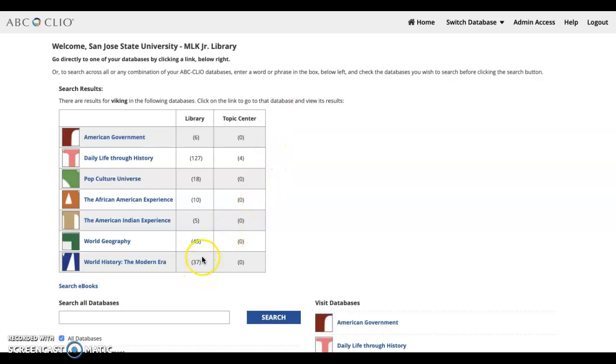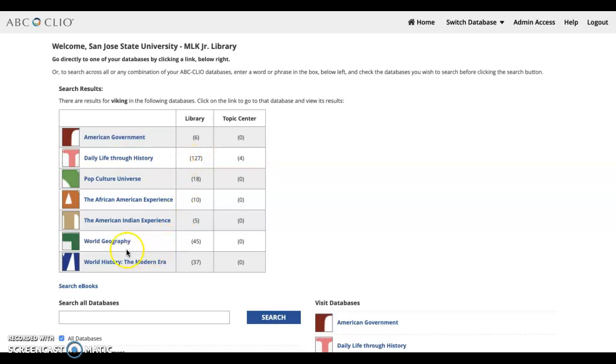So it gives you a list of all the different things that would show up if you had been in each individual database. I think because of our search, the Viking, if we want to know more about Vikings as a people, we're probably going to want to click on this daily life through history. So we'll go there. There's also happens to be the most hits.